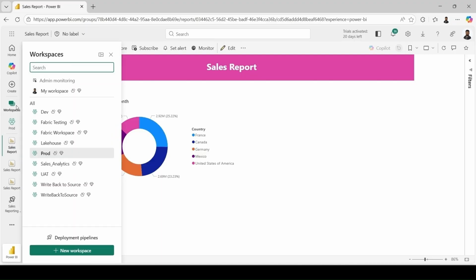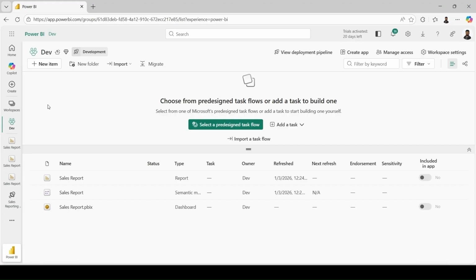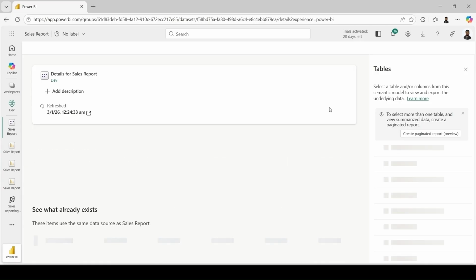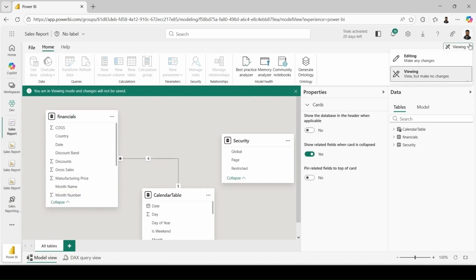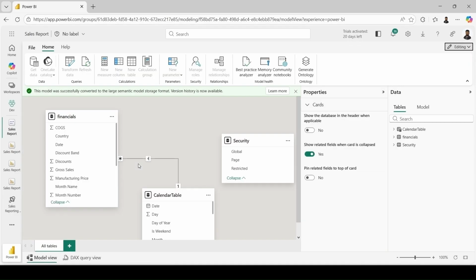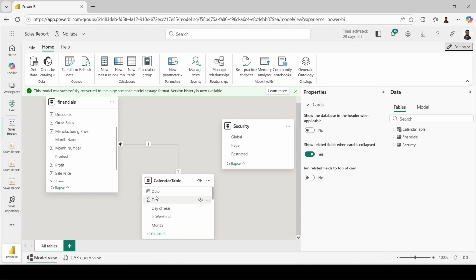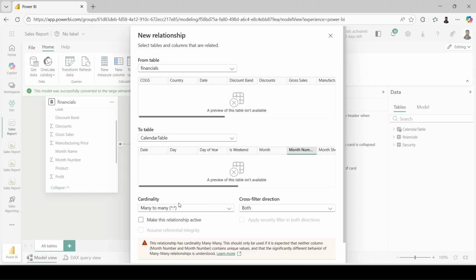Let me do some modification inside development, then we will see the difference between the dev and test environments, and again we will deploy those. So let me open the semantic model, and for now in the service only I am doing the changes. Let me click on open semantic model, and instead of viewing, let me click on editing, and let me quickly implement some changes. So at first, let me make some changes in the relationships. Let me create a relationship which is not important from a relationship perspective, but we will see how it will be reflected there.